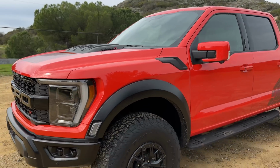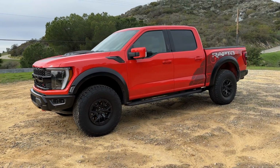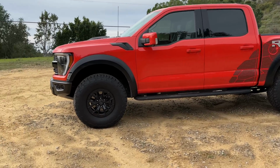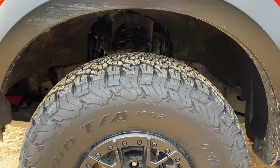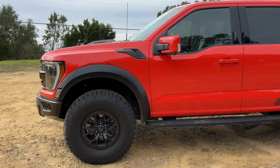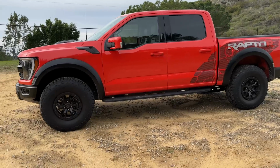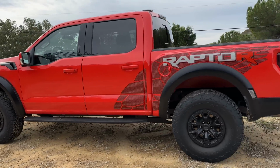This thing comes standard on 37-inch tires. The V6 Raptor comes stock on 35-inch tires, although you can upgrade them to 37s from the factory. Get a load of these pretty beefy all-terrain tires. Now, we've also got slightly upgraded suspension to deal with the extra weight caused by the V8. A little bit more ground clearance as well, and a nice electronic dampening system. Strengthened front axle and strengthened front drive shaft as well.